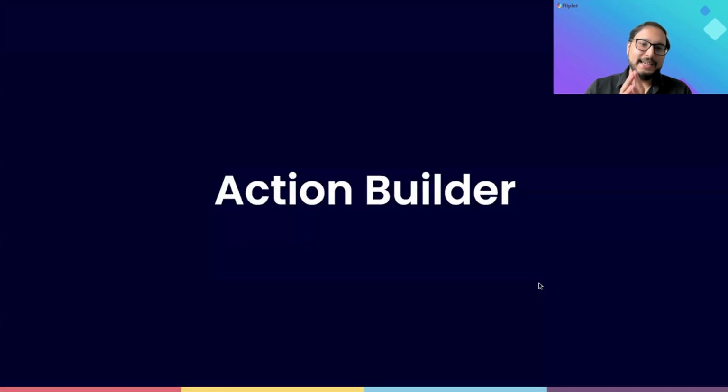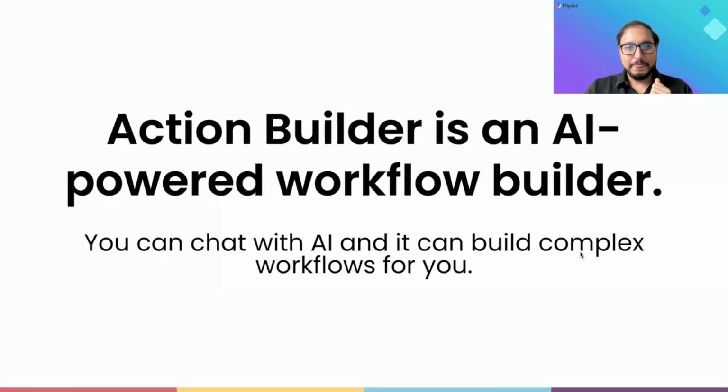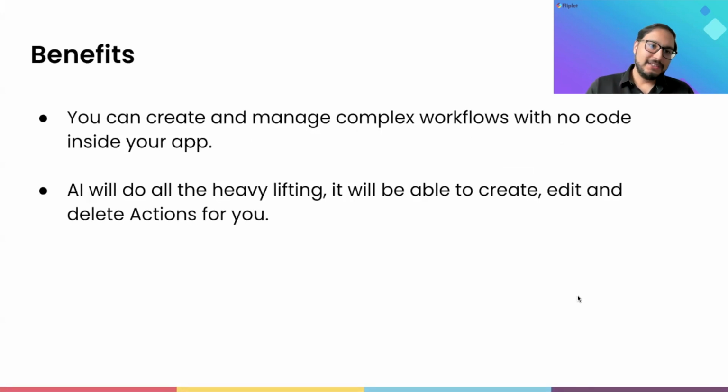Now I want to move on to the action builder. So what is the action builder? The action builder is an AI-powered workflow builder. You can chat with AI, and it can build complex workflows for you. The benefits are you can create and manage complex workflows with no code inside your app, and AI will do the heavy lifting. Which means that AI will be able to create, edit, and delete the actions for you.